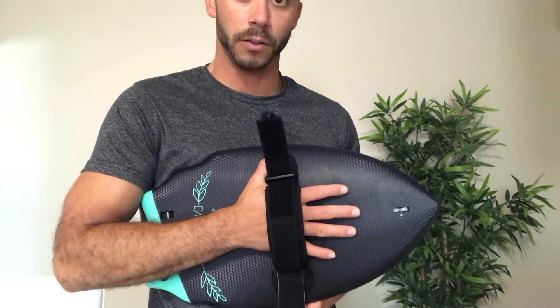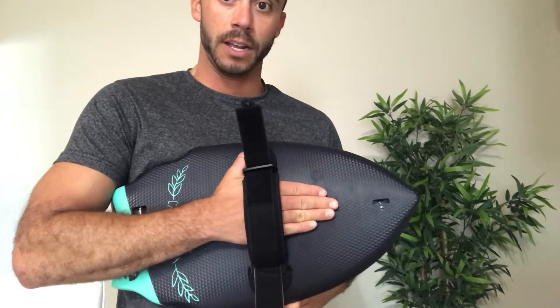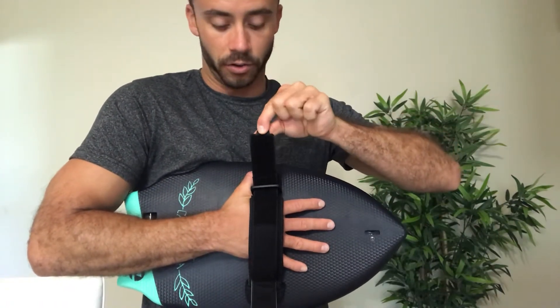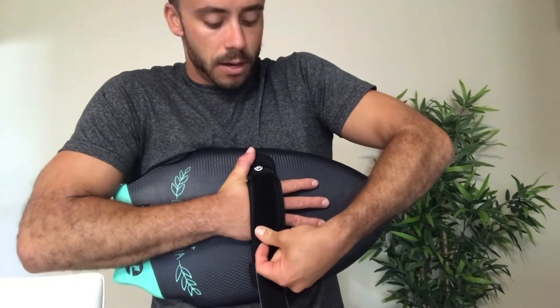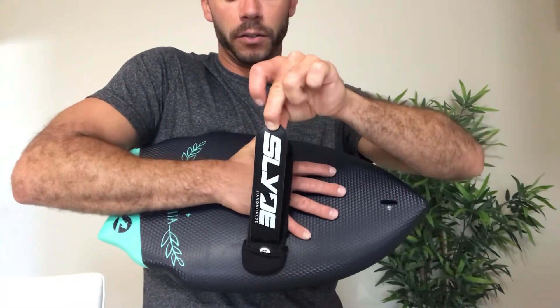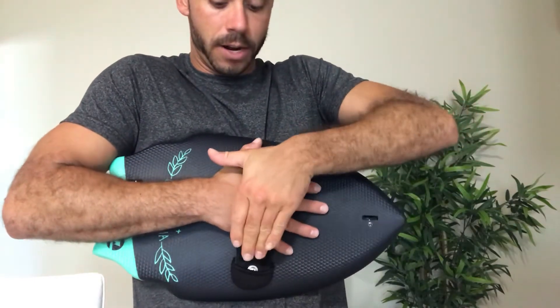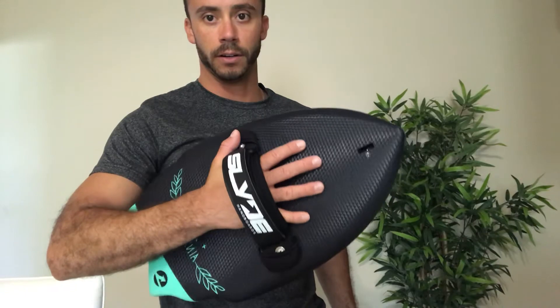You can spread your fingers apart a little bit so they're comfortable, and you want to keep them apart for better balance. You do not want to surf like this — you want them spread apart comfortably. From there, you're just going to re-tighten the hand strap. You want to pull it up, out, and then over, nice and snug. Pull it tight enough so it doesn't slip, but not too tight so it cuts off circulation. Then you want to re-velcro the top strap and push it down to lock it in. And there you go — your board is secured to your hand in the ideal location. And that's how to wear your bodysurfing handboard. Hope this helped.